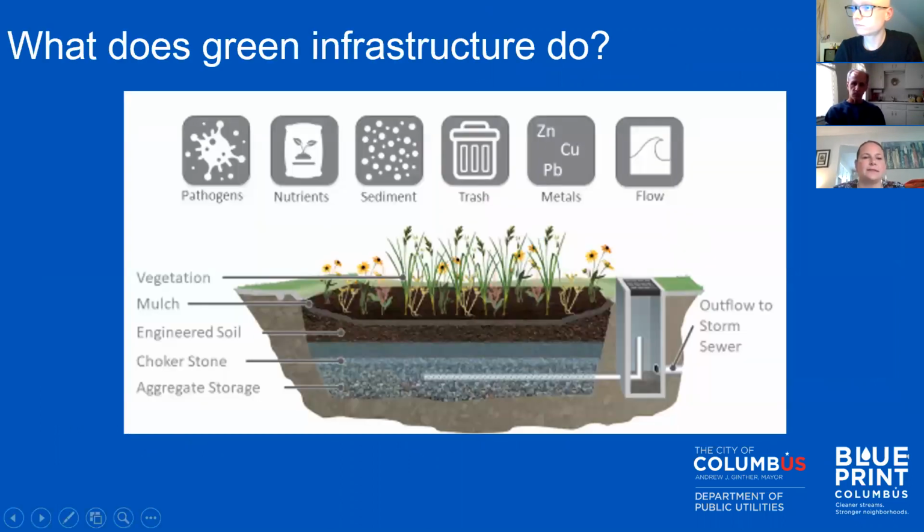How does it do this? Well, green infrastructure is made up of layers. This is a cross section of a rain garden. As you can see, the top, what we see, is the plants and the soil and the mulch. And then below that is a special soil. It's an engineered biosoil. It's made of sand and soil, and then layers and layers of stone and aggregate. And the bottom is the most unique part of our rain gardens, a perforated pipe called the underdrain.